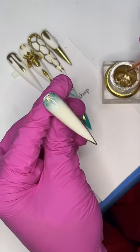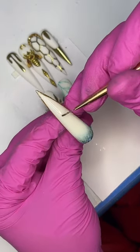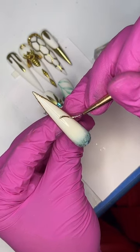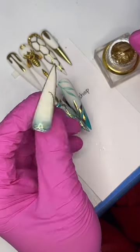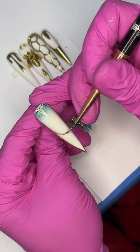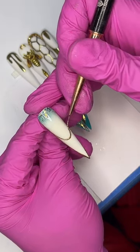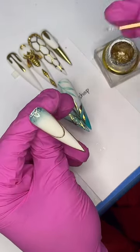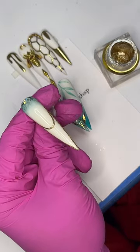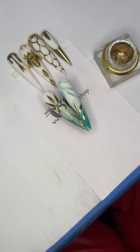Oh, let me make a French tip. Becky, can you turn your hand over for me, please? Thank you. All right, from here, curving up. Yes, honey. All right, turn it around, Becky. Thank you. Okay. Now I'm gonna curve up. Just like this. Yes, honey. All right, do we want another one? Let's go ahead and cure first because I'm unsure. Let's cure this first. Let's seal the deal first and then we can add another one if we like.